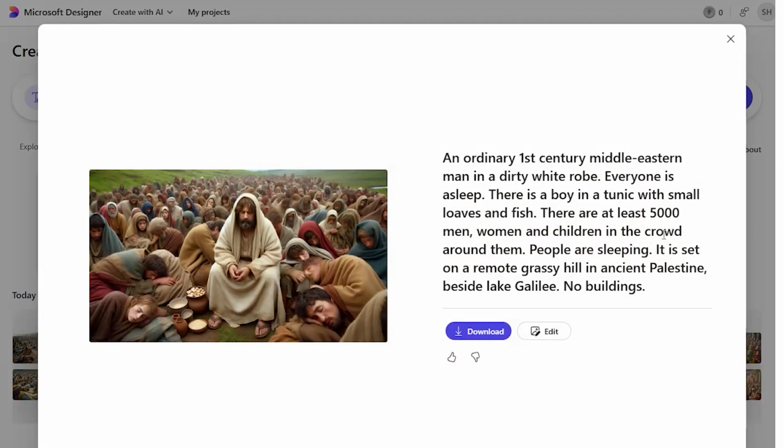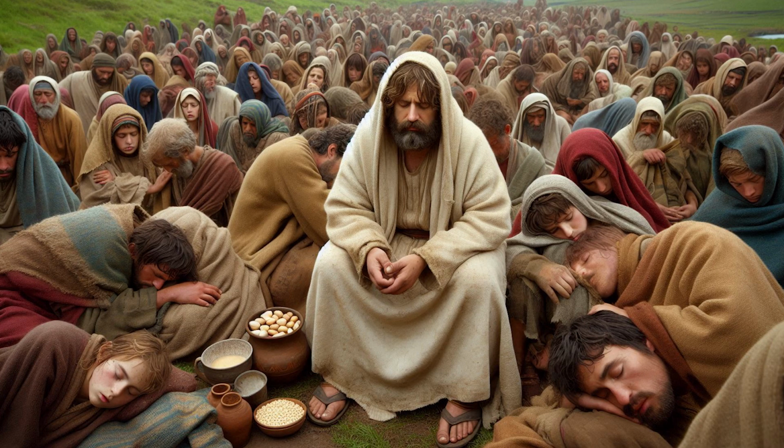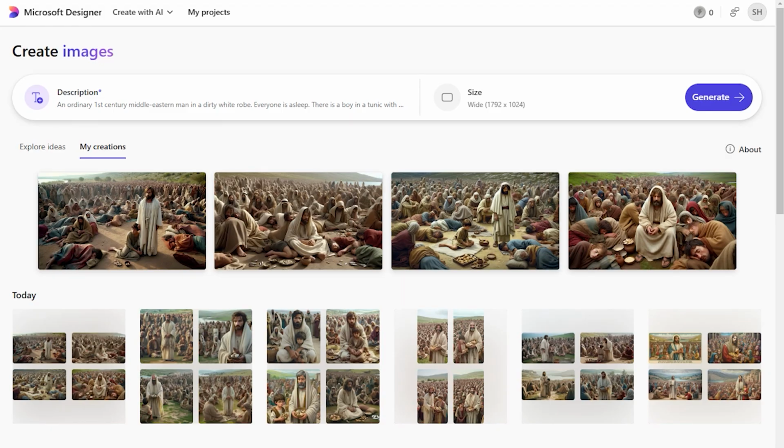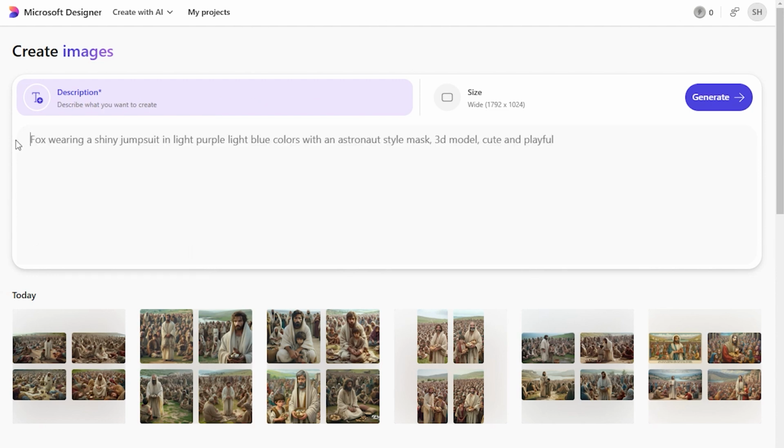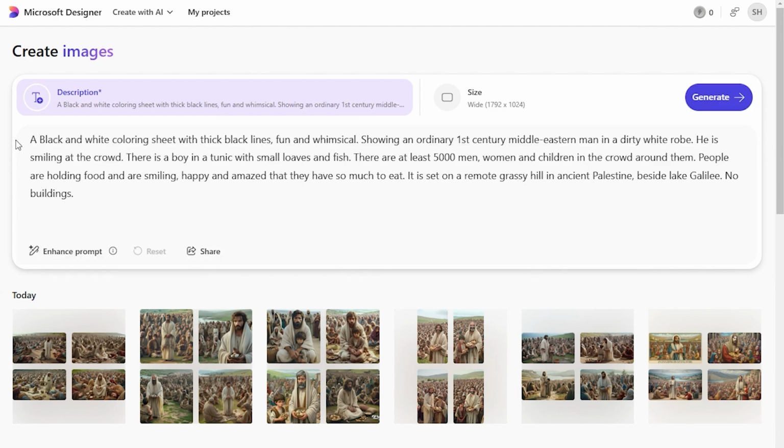Now you'll notice that every time we do this, we get a different Jesus. This is one of the challenges with AI. We will address this a little bit in the more advanced sections of the Academy, but unfortunately, it's very difficult to create consistent characters. What about the aesthetic and the style? So I could take exactly the same prompt and add a coloring sheet at the beginning of it.